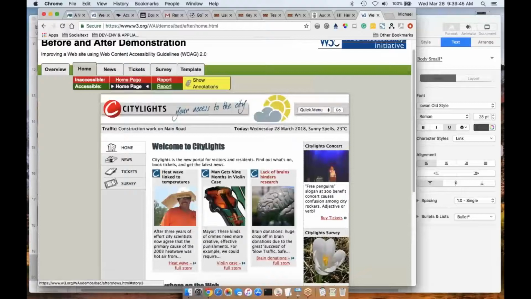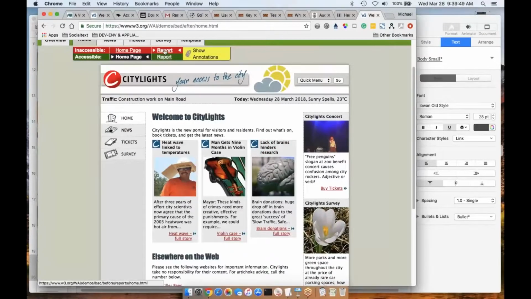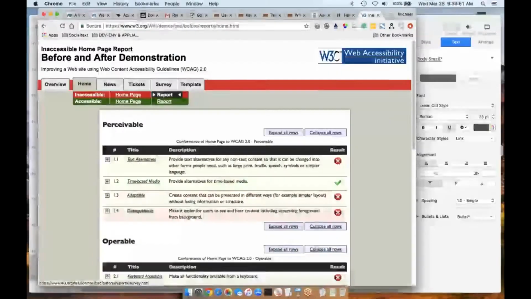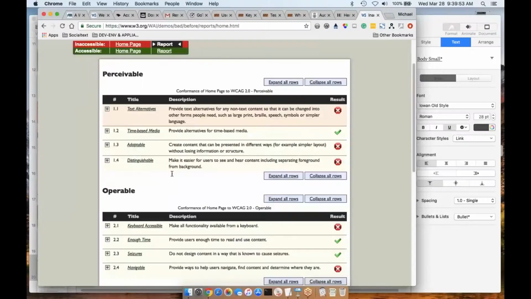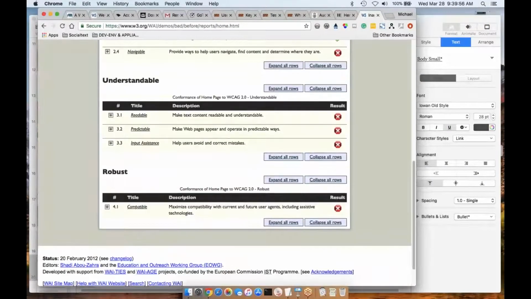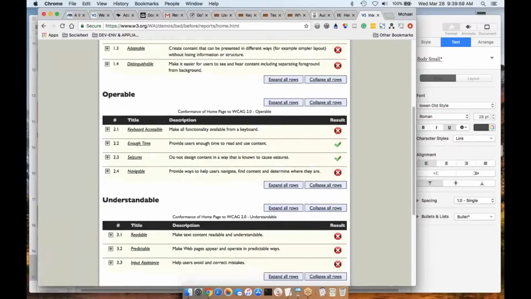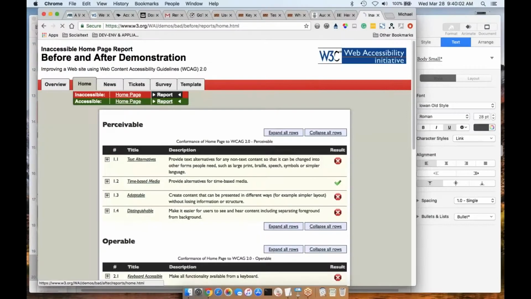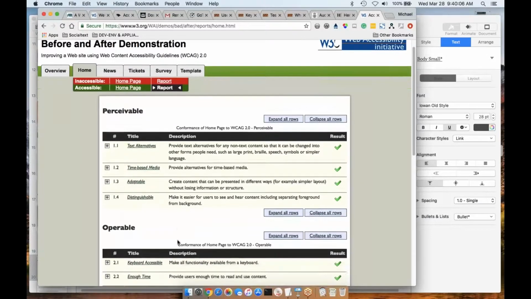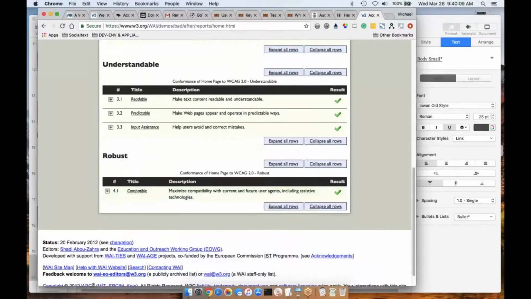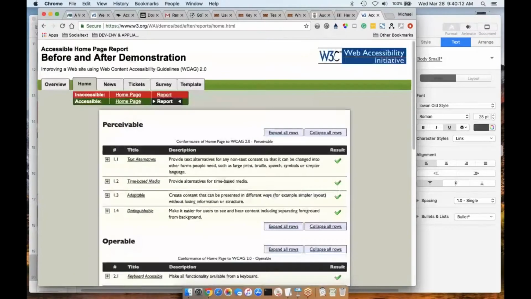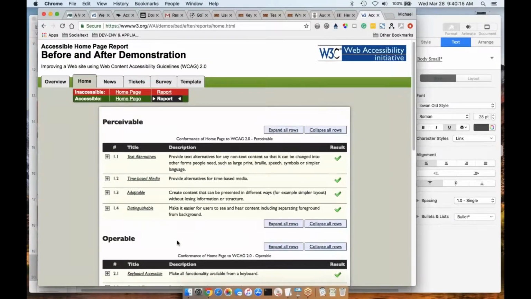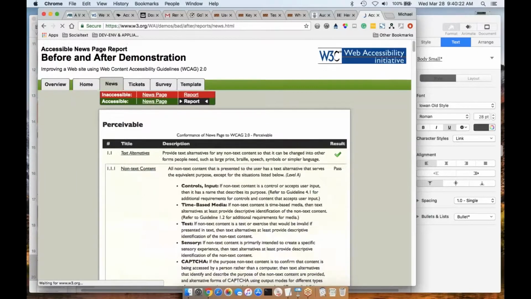But if we were to look at the actual code and see what the difference is, the inaccessible page has the number of violations and issues that we can fix. And the accessible page has remedied those, and you can actually compare them to see what items need to be changed. You can also, for that matter, just go and view the source of the pages, put them in 2 windows and A/B test them and look at them side by side. And same, you can go to each individual page and look at them for the same.